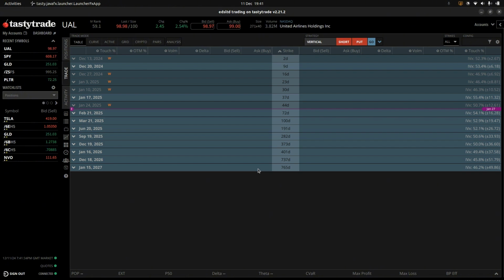Some may have more expiration dates than others, it just depends on liquidity, but the monthly expiration dates are what we want to focus on, and they're always the same for equities. So the expiration date that we want to pick needs to be between 30 and 60 days out in time. And it also needs to be a monthly, not a weekly or a quarterly expiration date. So the only one that actually fits that criteria right now is January 17th, which is 37 days out in time.